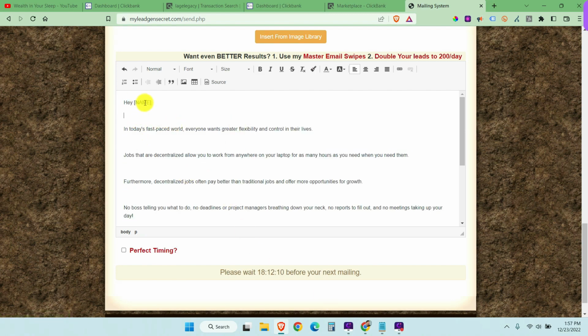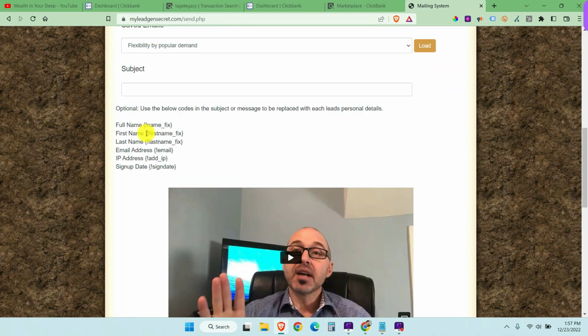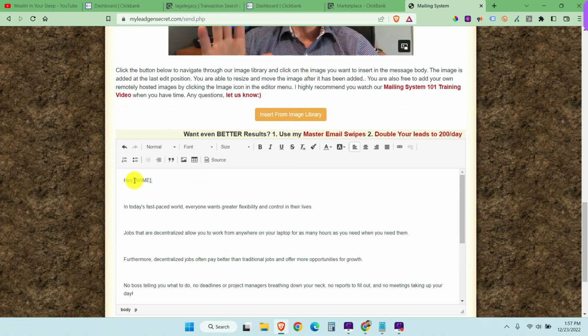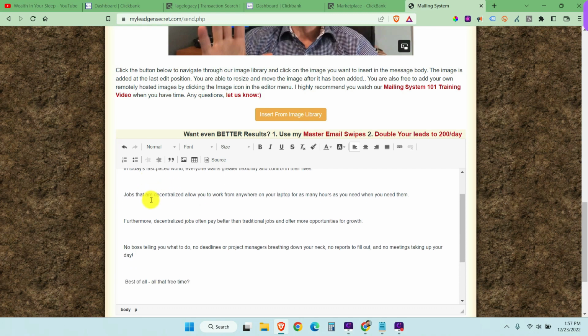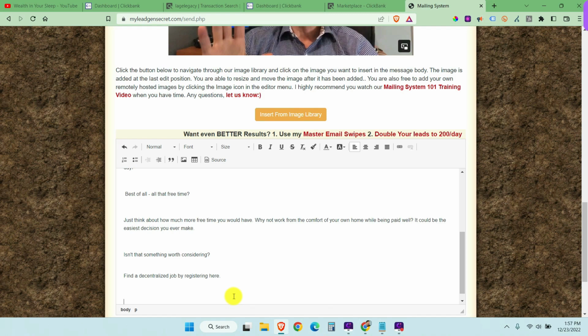You'll want to remove this placeholder with the My Lead Gen Secret placeholder. Copy. Paste. Okay, so this will automatically replace with the lead's name. So it'll be a formal email. Okay, and then obviously you want to have a signature.